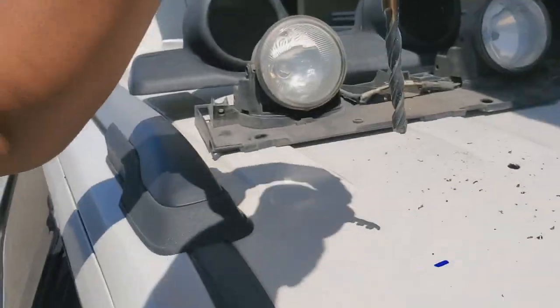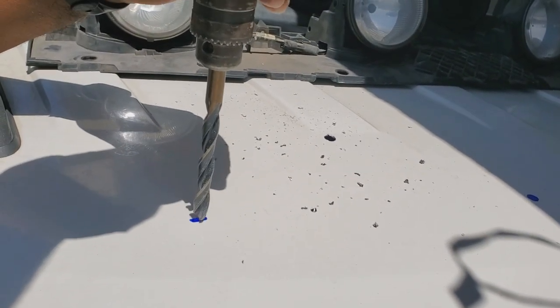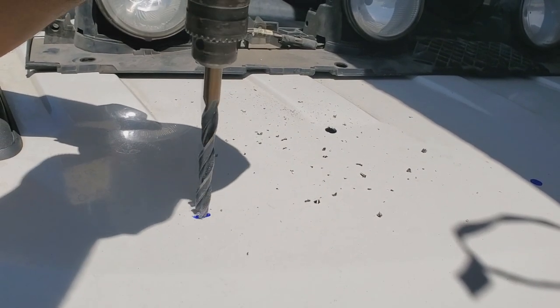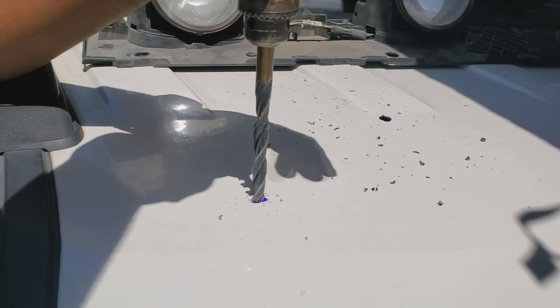All right, so I'm gonna show you how I'm doing these holes. It's real simple. I'm using the even pressure, so I'm gonna show you how I do this one and that one. So basically, I'm gonna keep it right in the middle, keep it straight, apply even pressure, and just do a little pulse. That sets it. So that's equal to doing it with a punch setter.